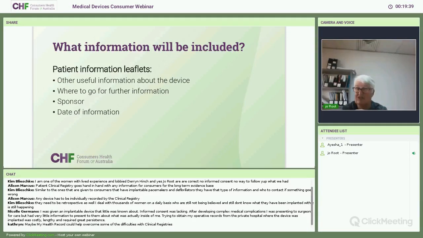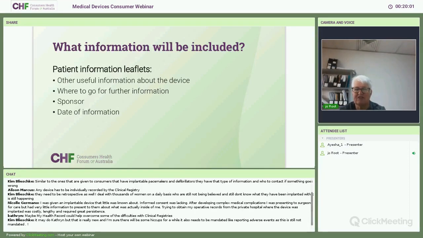However, this is one of the things we want to test when we do our consumer focus groups and workshops, which I'm going to come to a bit later: at what point in the conversation would this be of most use, and is the kind of information that's in it affected by when you give it to people? I think that's one of the key questions that we'll be answering about the information leaflet.